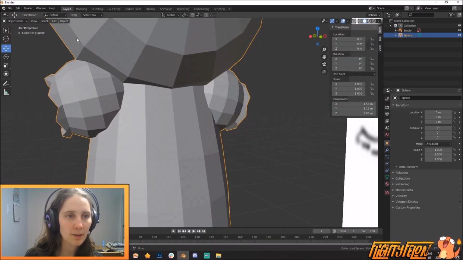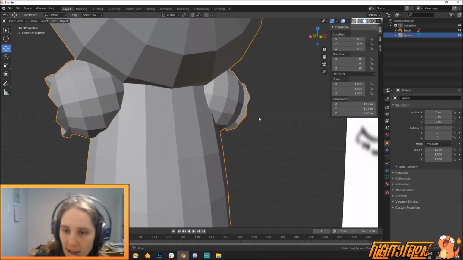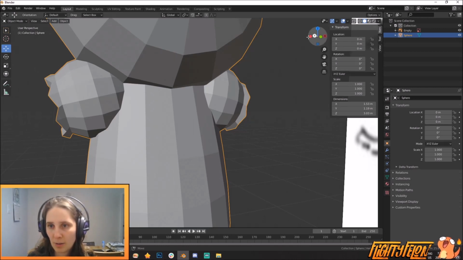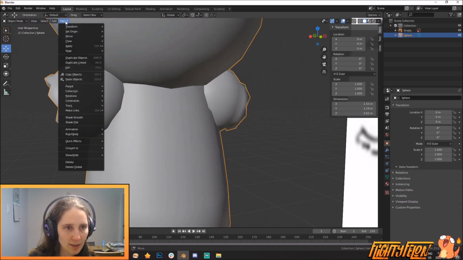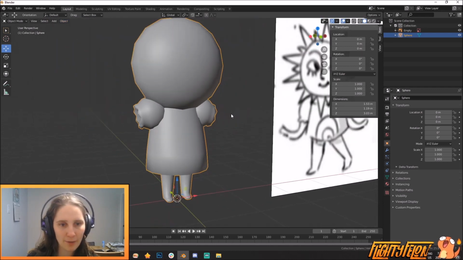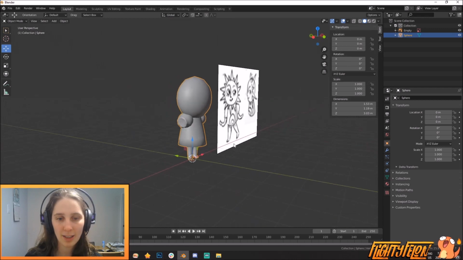Where did it used to go? Or where have they put it now? It used to be in the tool menu. There was a nice little section for normals, which is the outward direction of a plane. You can smooth it. That's kind of nice. I may have to look it up afterwards. If I don't find it and if it's a problem, I will put it in the chat.